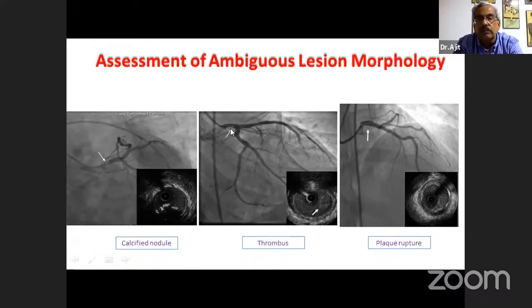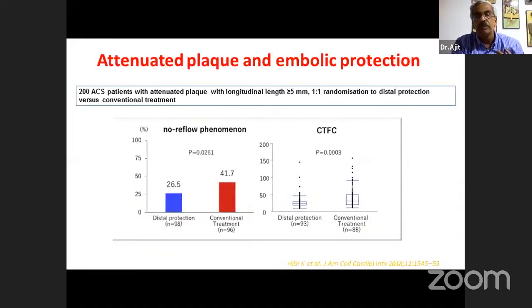Here is another angiogram which looks odd in this part. You'll wonder whether this is disease or not, whether there's a plaque. And you can see clearly there's a thrombus. And this was a ruptured plaque in an ACS patient who presented with a thrombus in the coronaries. Here is a patient who has got a clear-cut plaque rupture. Again, an ACS patient. For a minute, we thought it was a guiding catheter, a diagnostic catheter-induced dissection. But on looking at the IVUS, you could clearly make out this is not a catheter-induced dissection. This has got all the characteristics of a plaque rupture. There's a thin cap fibroatheroma, there is a cavity, and there are all suggestions of plaque rupture.